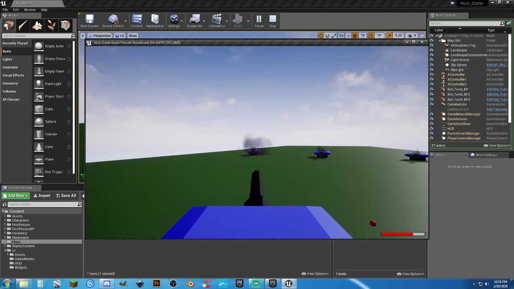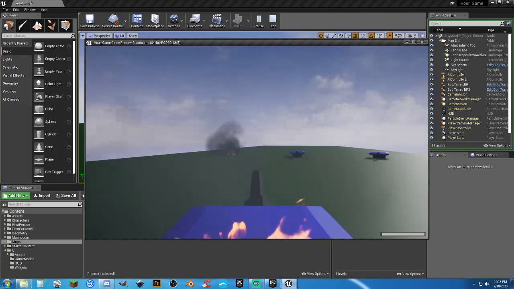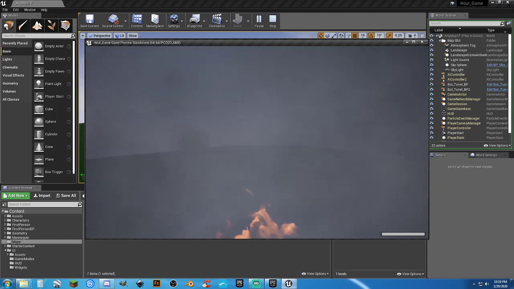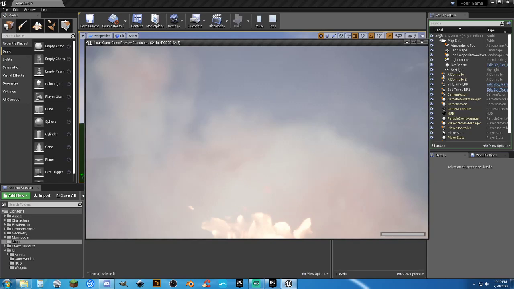Oh, damn it. I'm done. I can no longer shoot because they killed me. But yeah, they randomly change the elevation of their guns back and forth, so that they are less likely to kill you or hit you on the first shot. So I'm dead.